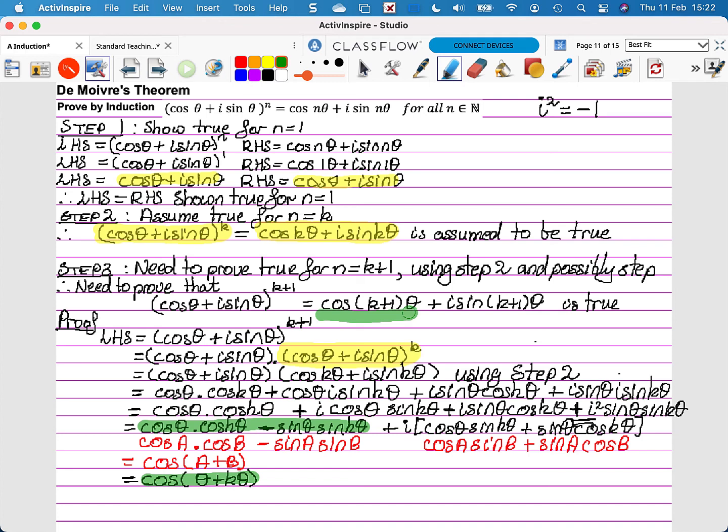So all I have to do now to make the formula match the green above is to factorize out the theta. So all I've got to do is factorize out this theta, and I'm going to write it on the right hand side. So this line now becomes equals cos. If I factorize out the theta and write it on the right hand side, I'm left with a 1 plus a k. Now I'm going to make the assumption that that's probably going to be true for this one as well. 1 plus k on theta.